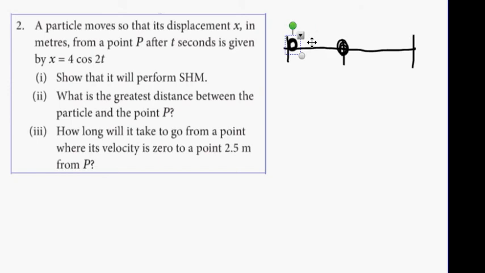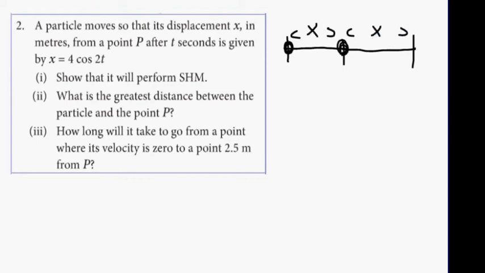Can anybody tell me at t equals 0, how do I know it's at an extremity? How do I know it doesn't start in the middle? It's a cosine function, alright? So cos is at an extremity at the start. So your displacement x is always your distance away from the centre. So x can be positive or negative, depending on how far you're away from the centre, okay? So x is always the distance back to the centre.